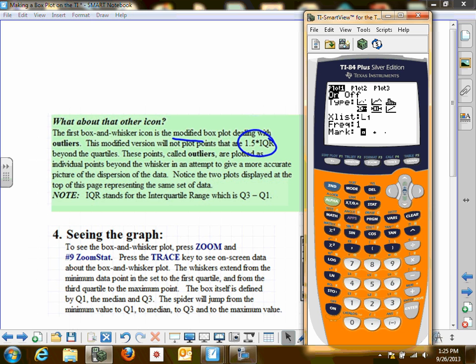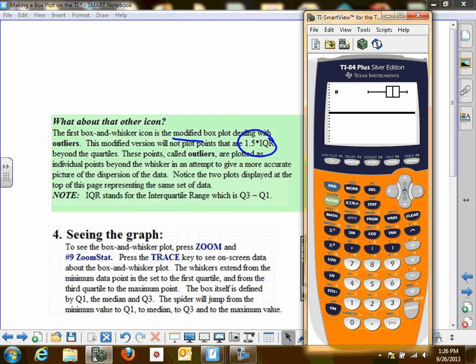And there's your mark. We will graph this not by hitting the graph button, because that will give us a standardized window that doesn't necessarily fit our data. The calculator will fit our data for us by hitting Zoom Stat. That is Zoom number 9. The Zoom button is there in the middle at the top, and then number 9 is the stat. Yours will look like this if your data is correct in L1. If you have a typo, then yours could look different. So Zoom Stat, Zoom 9.